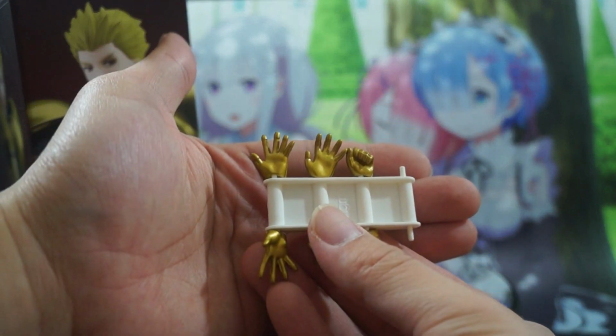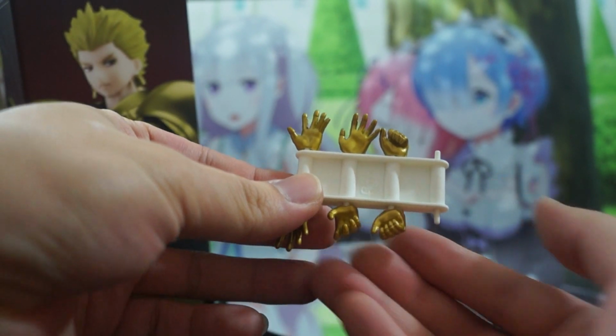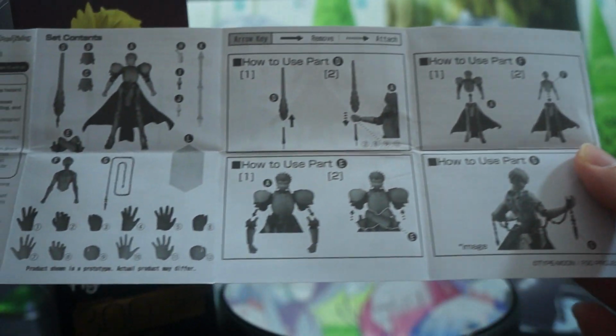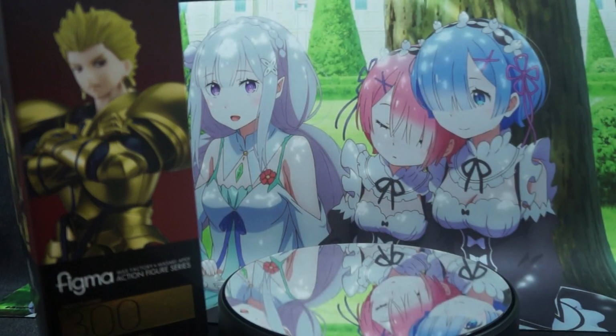So hopefully that's not the case when it comes to the actual figure, but we'll take a look at it as we go. All right. You guys saw the Figma base that he was on, so that's another thing that he comes with. And then something that is very, very important, especially for this particular figure, the instruction manual. It clearly showcases how to swap out all the pieces. It's in English and Japanese on the back. So yeah, make sure you guys read this because you're dealing with a pretty expensive figure.